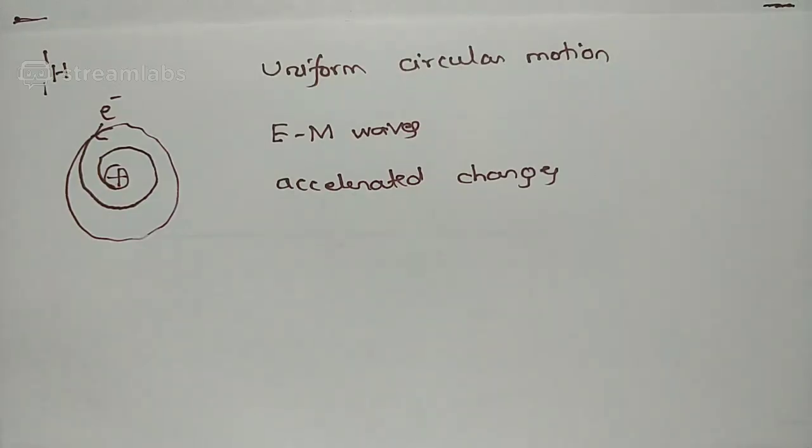So this is also one of the drawbacks of Rutherford's atomic model. So the three drawbacks of Rutherford's atomic model: one is it could not explain why atoms emit light of only discrete wavelengths, and it could not explain why the electron in the orbit cannot emit electromagnetic radiation. So these are some drawbacks of Rutherford's alpha particle scattering model.